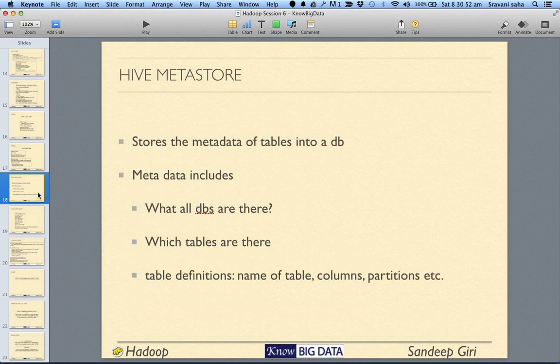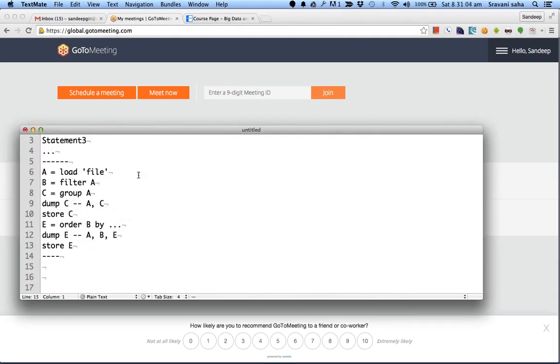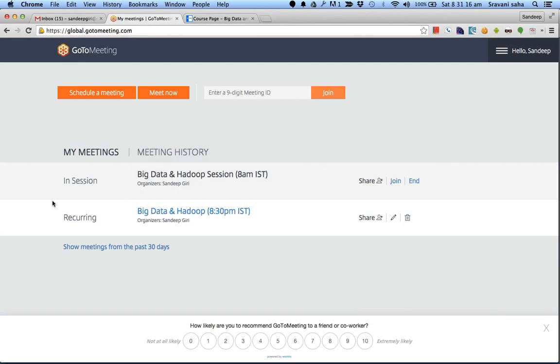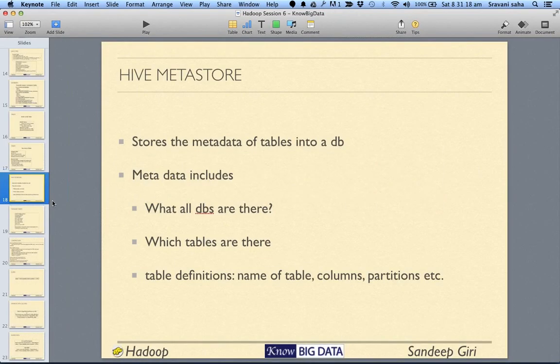All right. Now, Hive stores the metadata in a database. That's called the metastore. So unlike Pig, where we created A, B, C, and the moment we exited the prompt, A, B, and C become meaningless, meaning there is no storage at all anywhere.